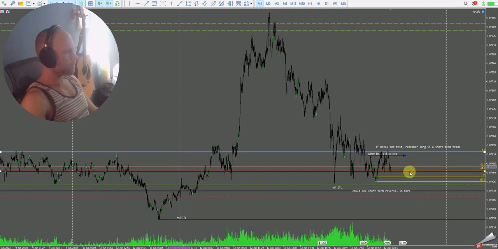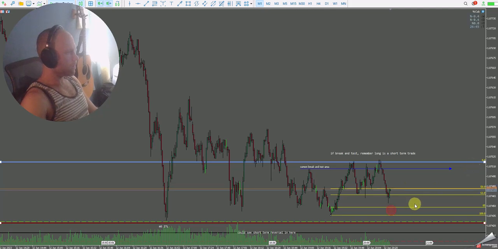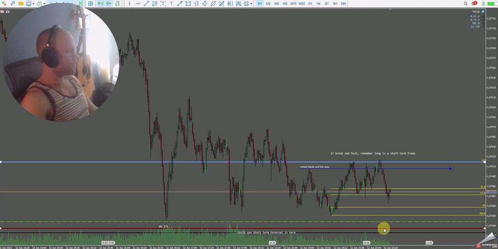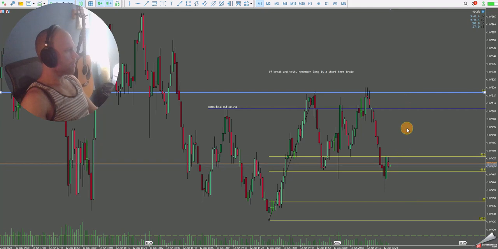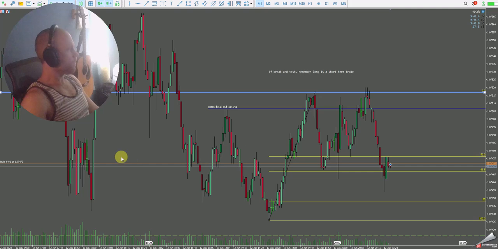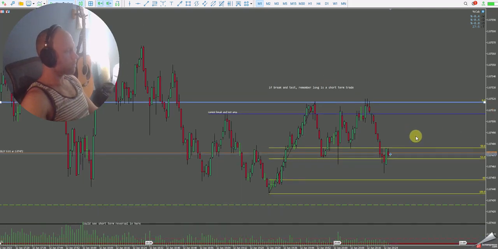So those are my lines. I have to use the red one for stop loss area. I think I'm gonna drop it down below. I had it before, below 3 days ago low. And I'm gonna hop in right here for the long. That warning is just because my account's so small, I can't actually do a 0.5% risk like I want to.